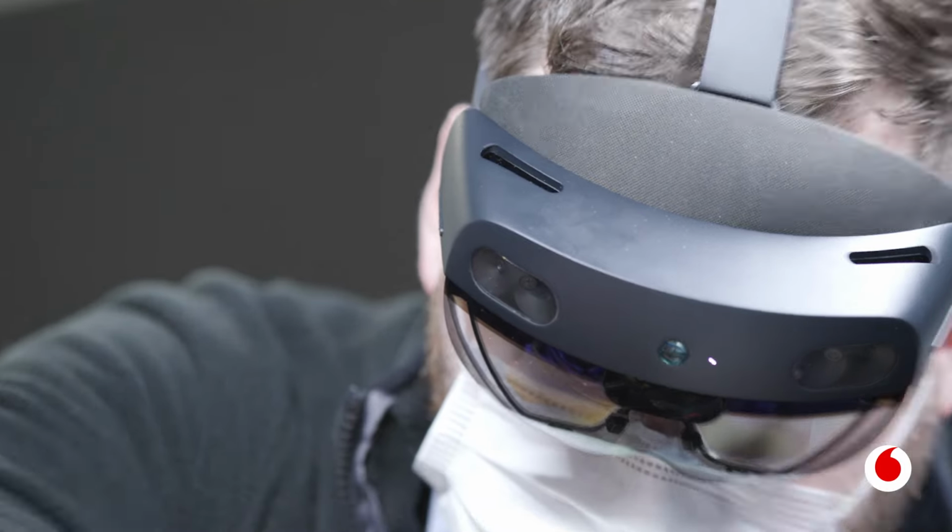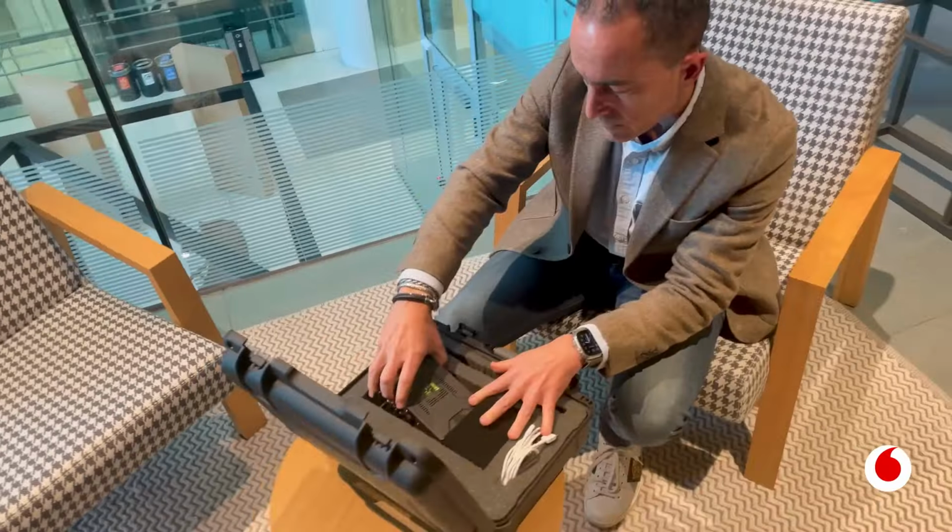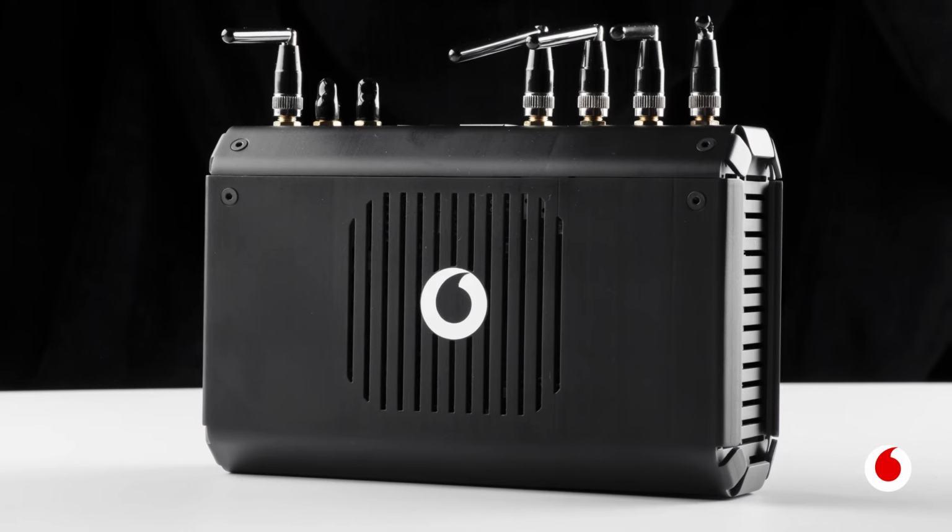But if there is one demo and one concept that is really my favorite one, it is the 5G network in a Raspberry Pi, which is a concept that we presented for the first time at last year's Mobile World Congress. So it's coming back, evolved with even more features. If you remember, this is about squeezing an entire 5G network, 5G core, and a 5G base station into a Raspberry Pi personal computer, which is really tiny, and paired with the software-defined radio module from Lime Microsystems, it actually forms a super affordable, super flexible mini MPN or mini base station.